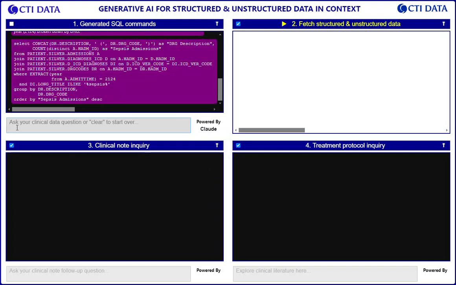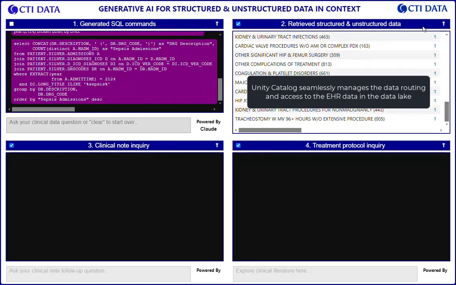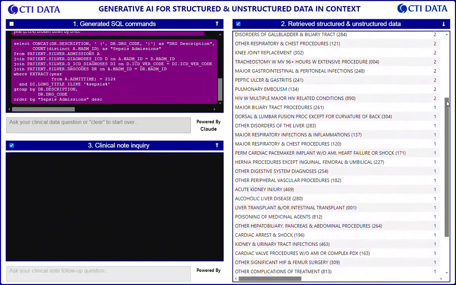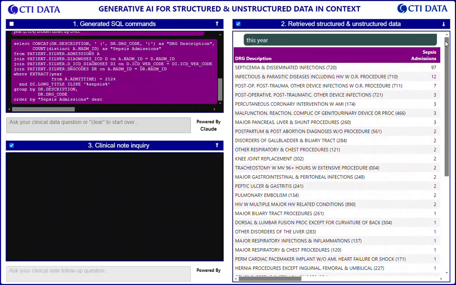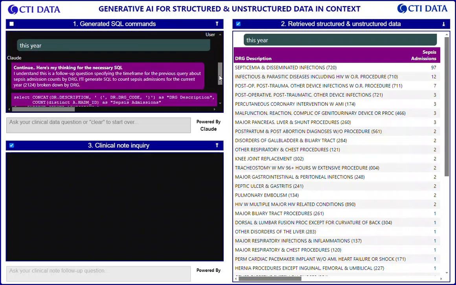The system translates our question into a data query, recognizing our use of clinical words such as sepsis as a diagnosis or a treatment. This enables it to target the correct cryptic EHR data tables and break out the sepsis admissions by DRG in this example, using sensible labels in the results and sorting them in descending order. This is all achieved behind the scenes through a 7-stage process, guiding the Gen AI language model and leveraging the data catalog. As a debugging aid, we've instructed the system to generate a short explanation of its data thinking, which you see here.